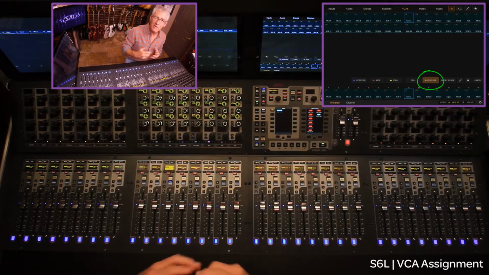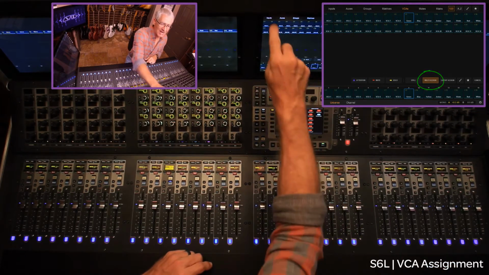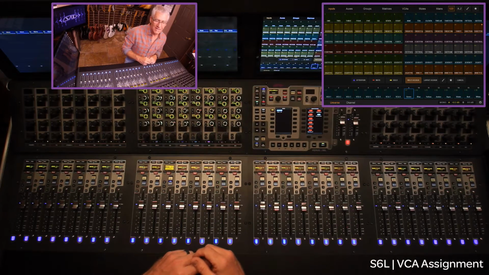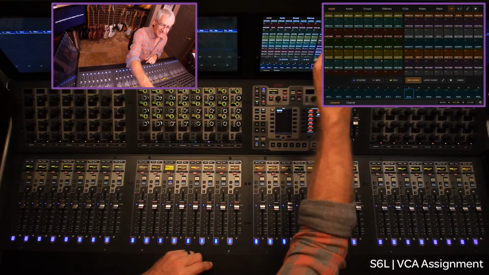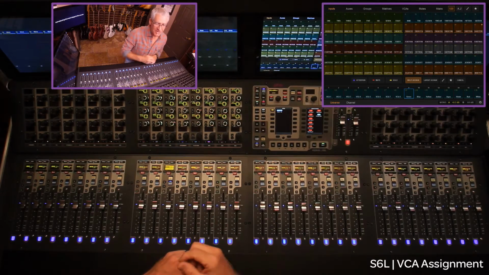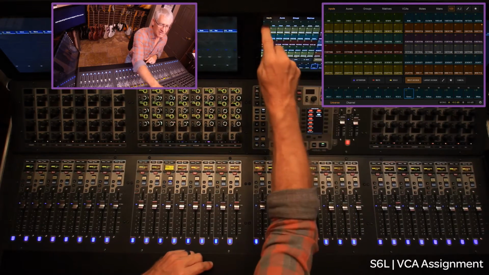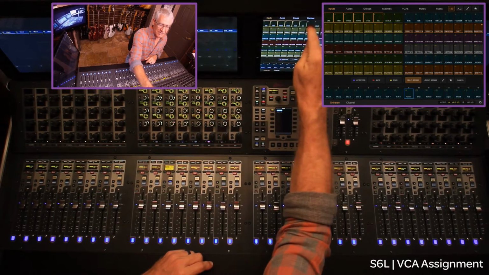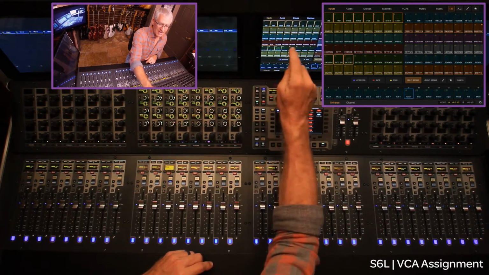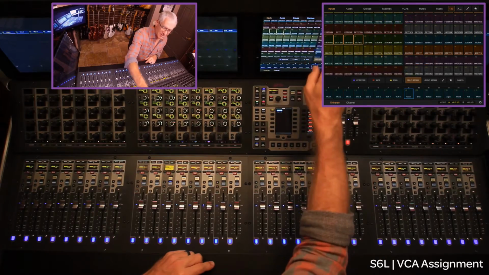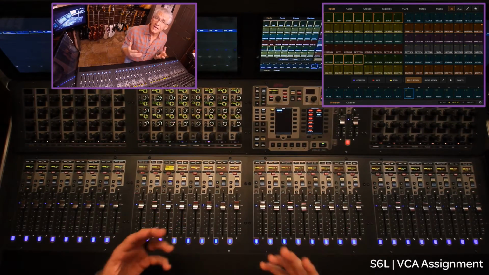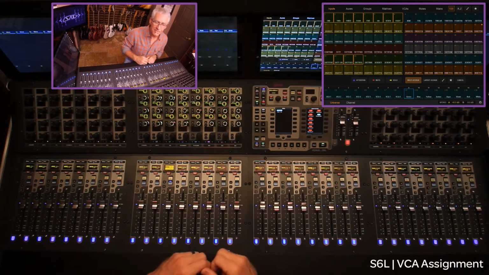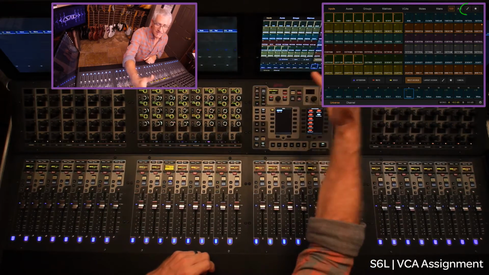So once I select multi-assign, I can then navigate to all the places where I might want to address assignment. So I'm on the inputs page now. I can see all of the input processing channels here, and we're doing the green VCA, so I'm going to assign all the inputs that I've selected as green to it. Now, obviously, we can just scroll through and get them all here, but there's actually a much easier way to do it in Universe. We have some great filtering capabilities in Universe, and we can filter by color here.